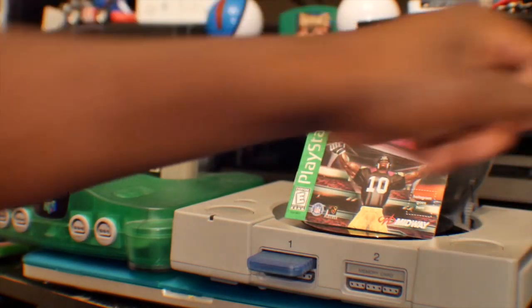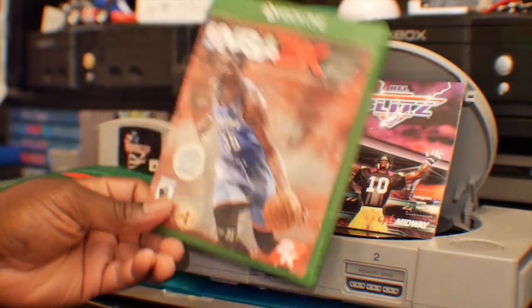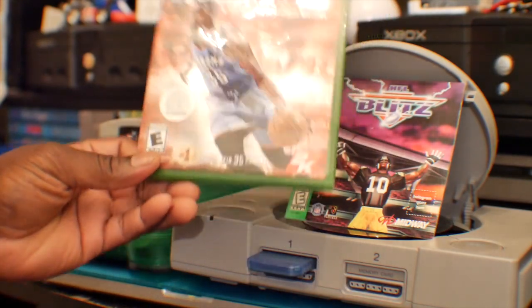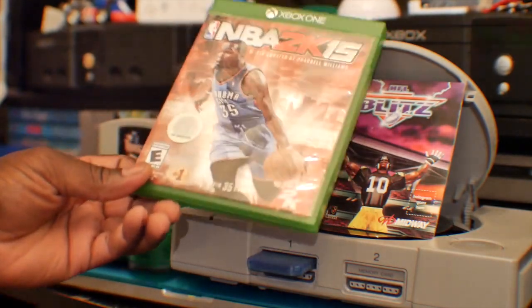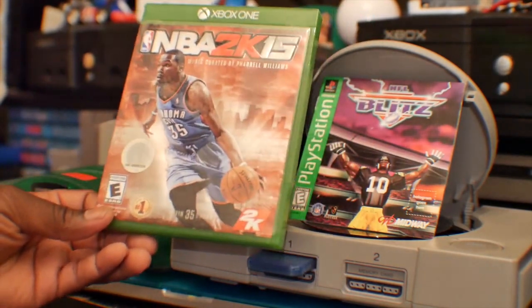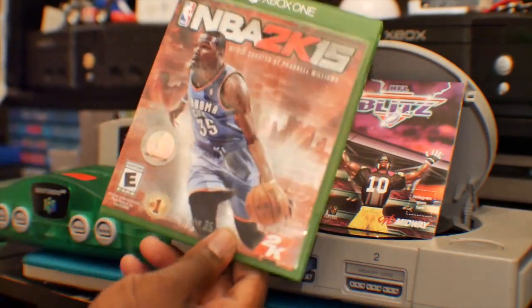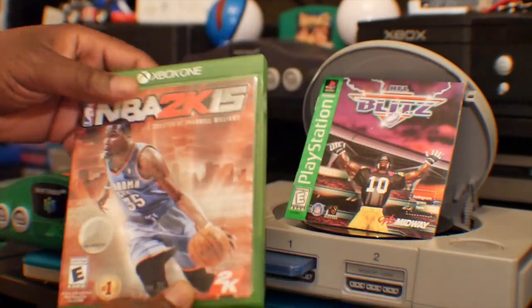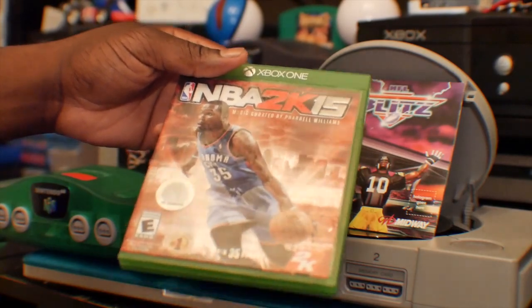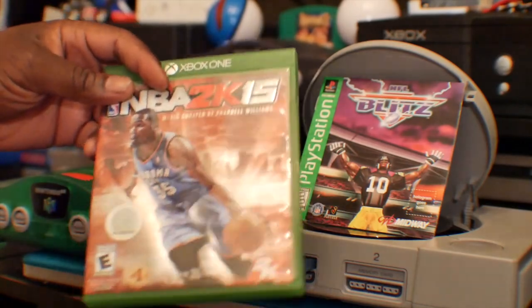But here's the thing: on this console, it doesn't matter if you buy the physical copy, you still have to download everything. And your disc is basically a DRM code to let you play what's already on your hard drive. So to me, it's just so weird to have people upset and up in arms about it. The only people that should be semi-upset are core Nintendo fans who bought a Switch and felt that if they bought the physical copy, they wouldn't have to worry about hard drive space.